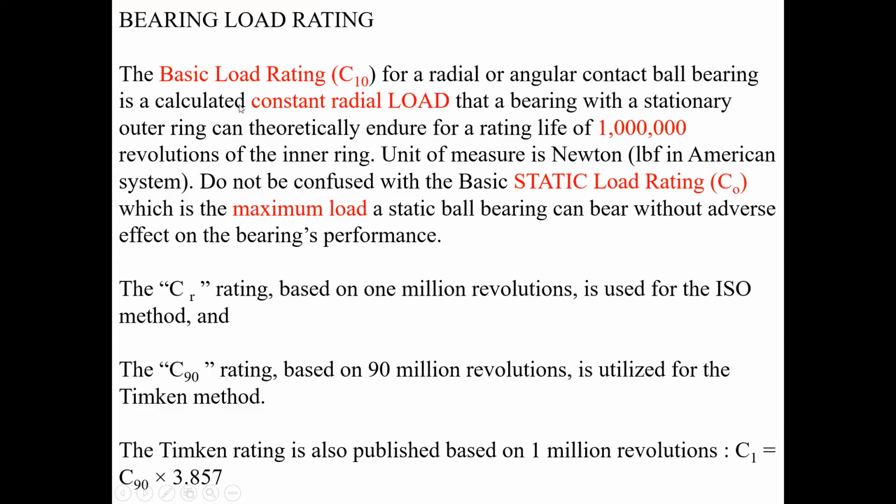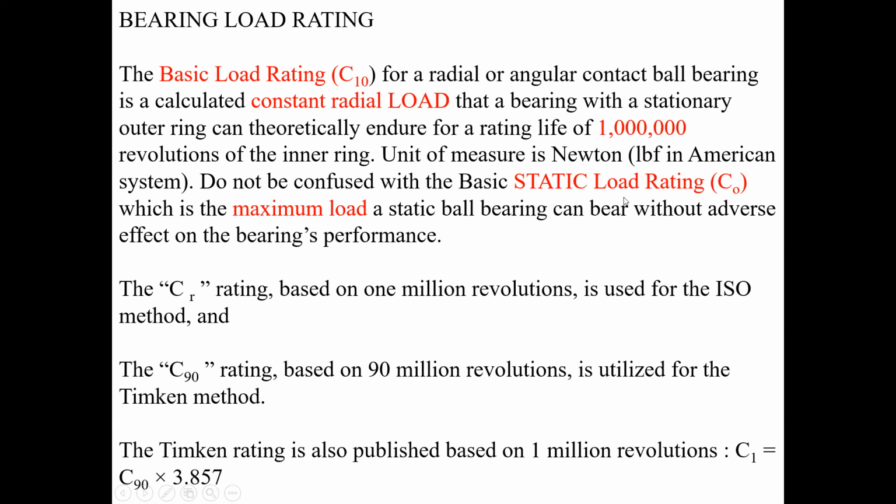Okay, another one is the basic load rating. They give the symbol C10. Load is a load, right? It's a radial angular contact ball bearing calculated as a constant radial load. With the theoretical calculation, it is for 1 million revolutions of the inner ring. So this is the meaning of C10.